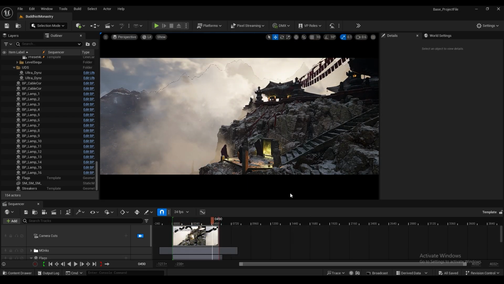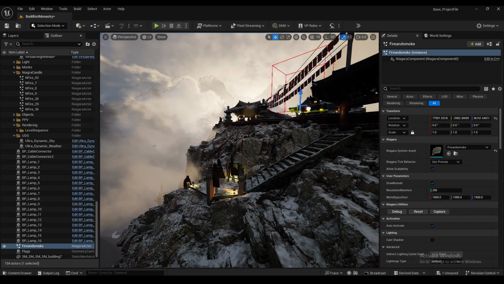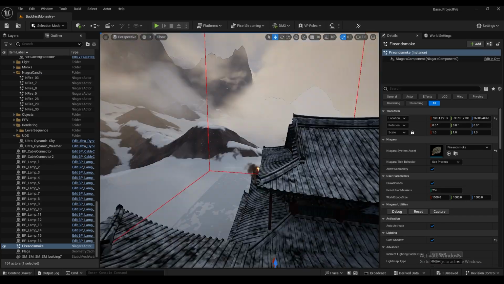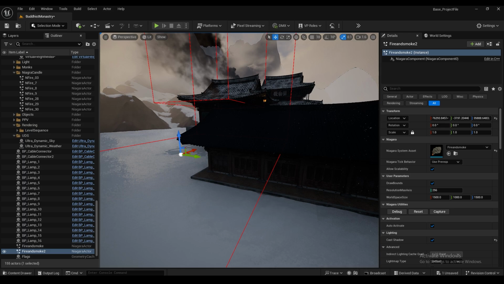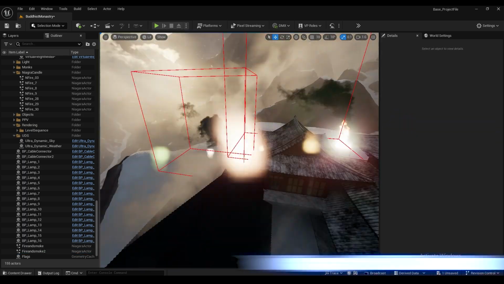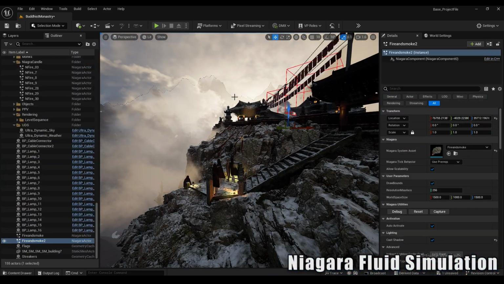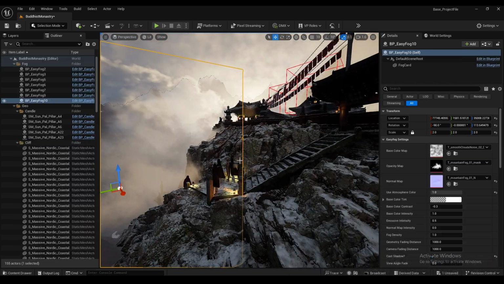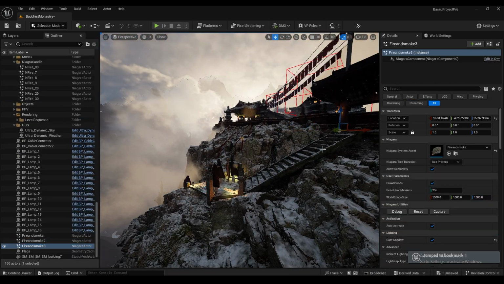But what I did want to have were these fog, smoke sort of effects coming over the top here, just to show that there was life, there was chimney smoke, something. The place was occupied, which implies that there's more people there.